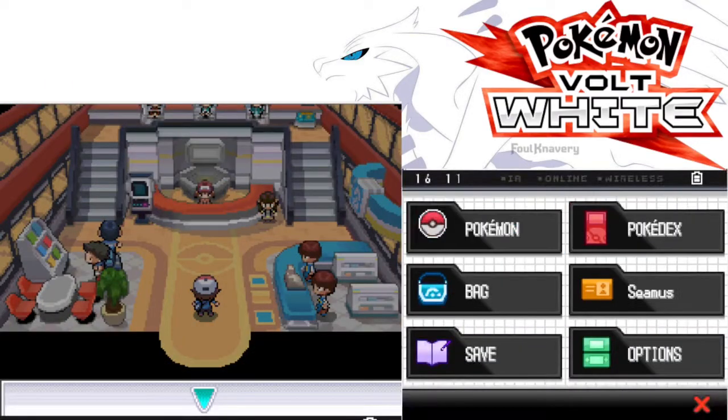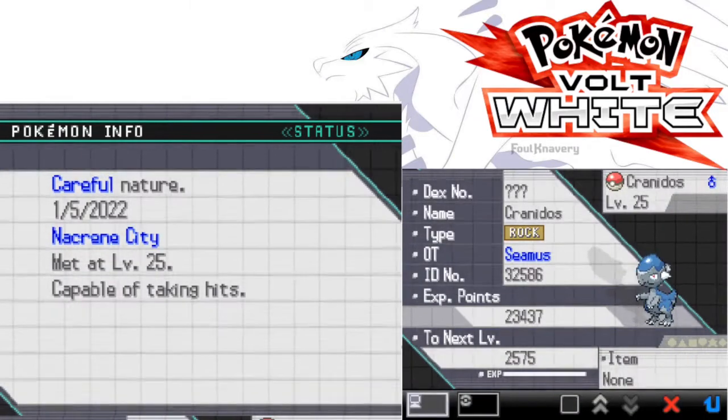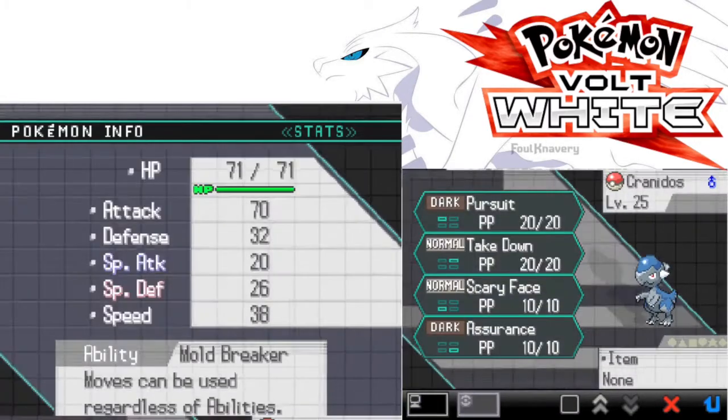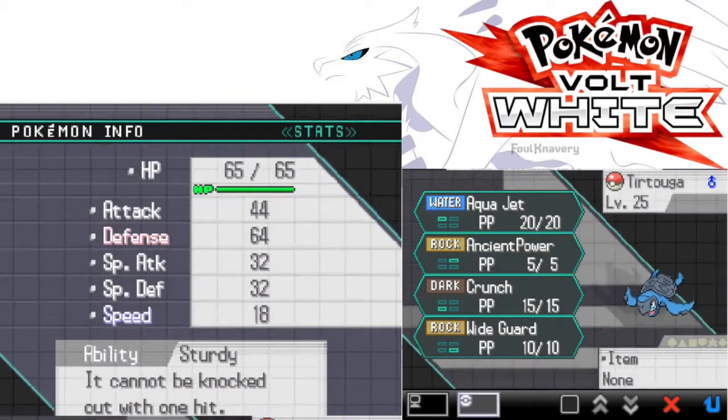These fossils are really good. You probably should pick these things up before you fight the gym, assuming you haven't tried already. These are the movesets of these three. They'll be level 25 when you revive a fossil.